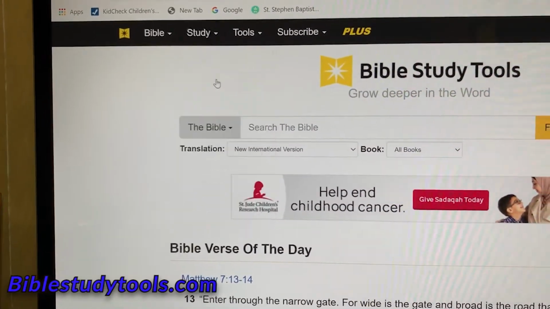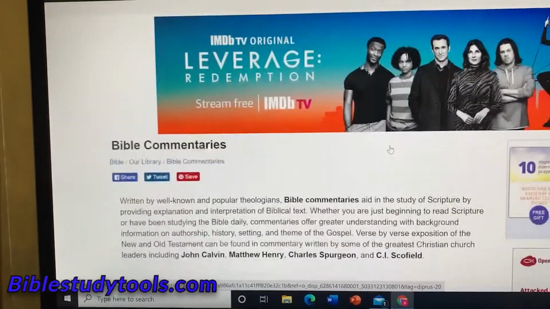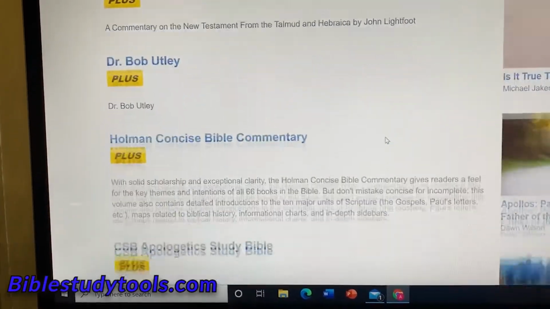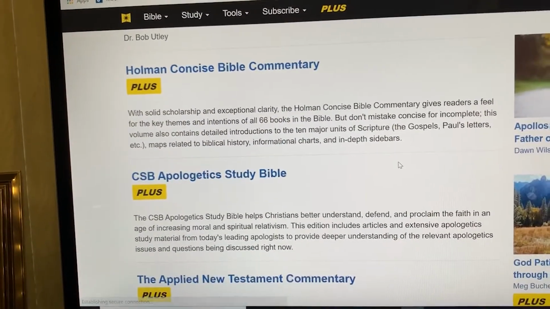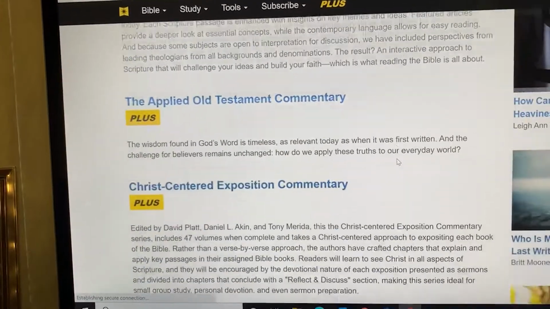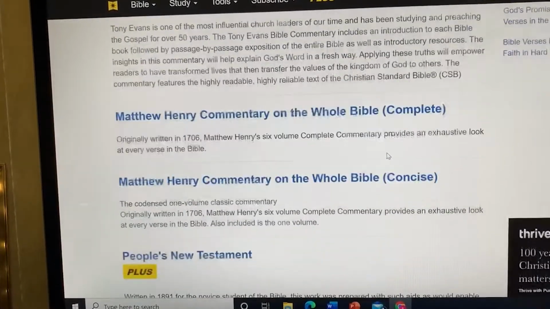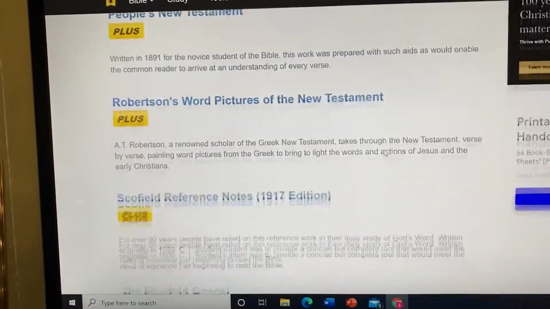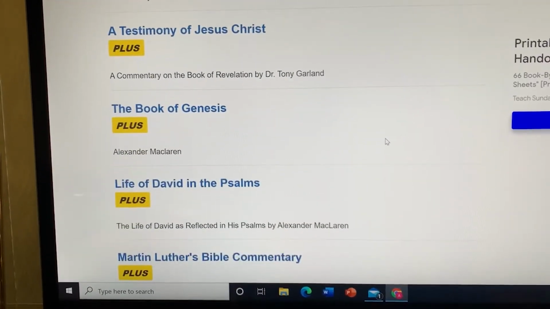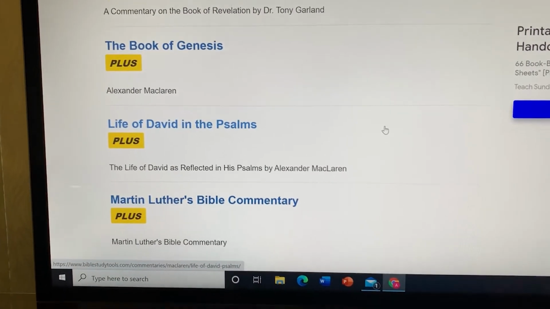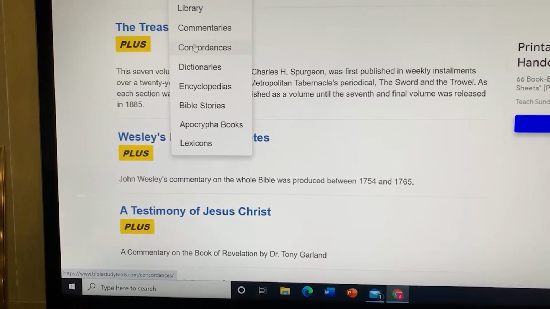So let's click on commentaries, for instance, and Bible commentaries comes up. Look at all the different commentaries, and we'll get to some of them that we talked about here. The Holman we've talked about, the CSB we've talked about a little bit. As we continue, you'll see some others that look familiar. John Gill, Tony Evans, you've heard of him. There's the Matthew Henry that we've talked about as well. The Scofield reference, a lot of you have heard of those. So there are many different resources. Martin Luther's Bible history. There are just different tools in there, and you can go through those various tools at a click.